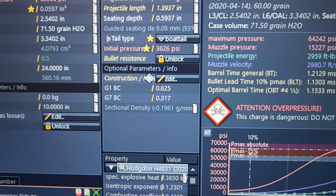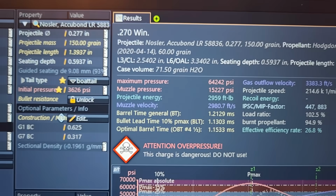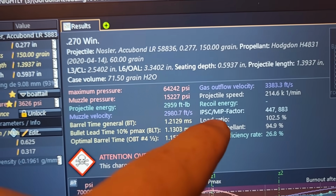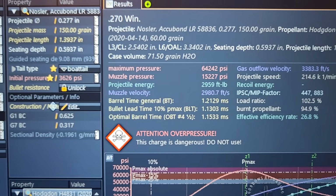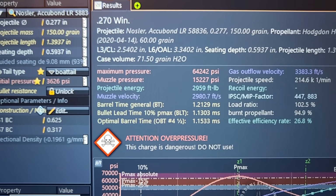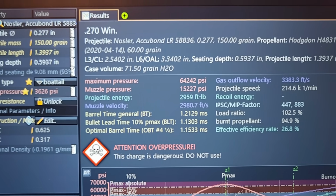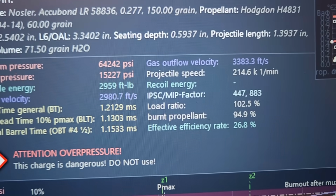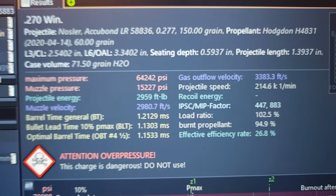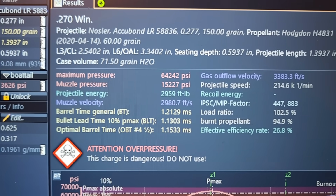Then we're going to use Hodgdon H4831. And please don't worry at all about how many grains I'm putting in. What we're looking for is max pressure with the velocity, load ratio, and burnt propellant. So with Hodgdon 4831 SC, we're looking at a max velocity with a 150 grain of probably 2985 to 2990. But look at that. Probably around 95% burnt propellant. And if you want the best accuracy and the lowest ESs, that's not going to do it.